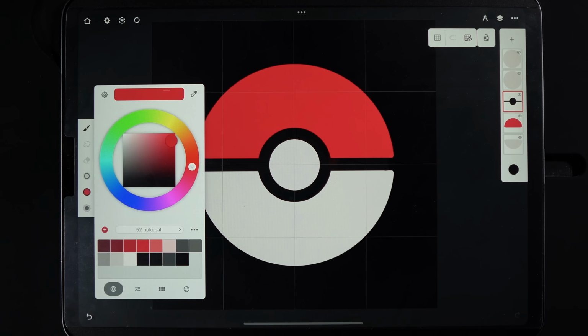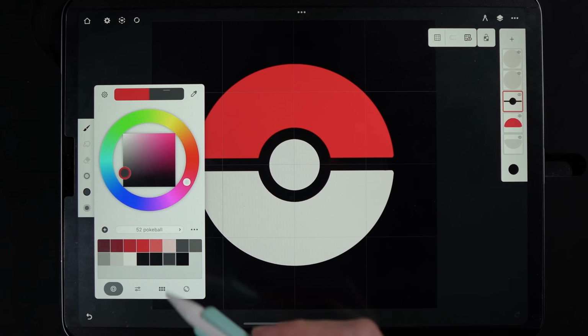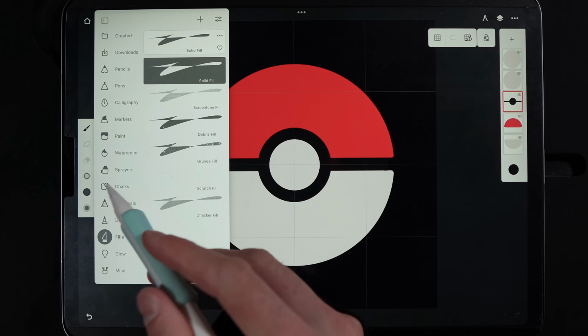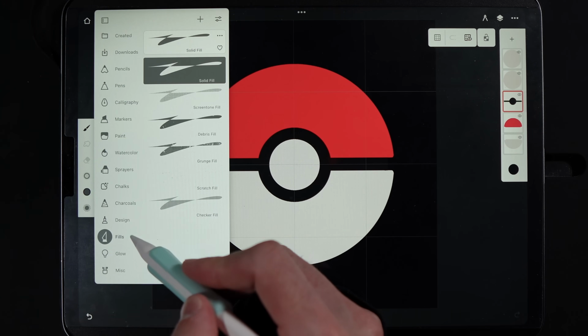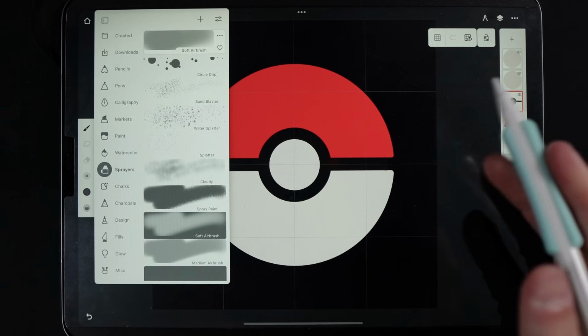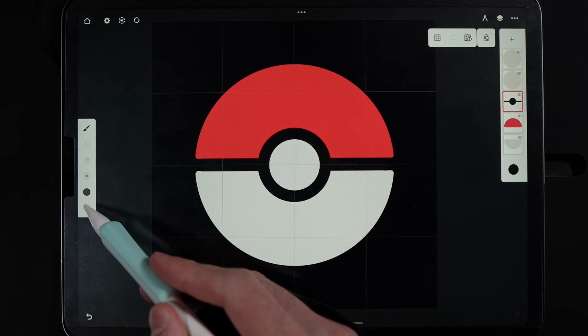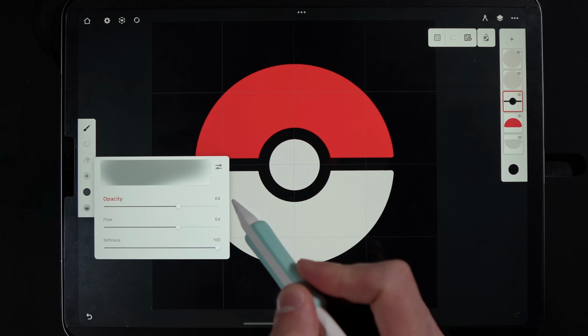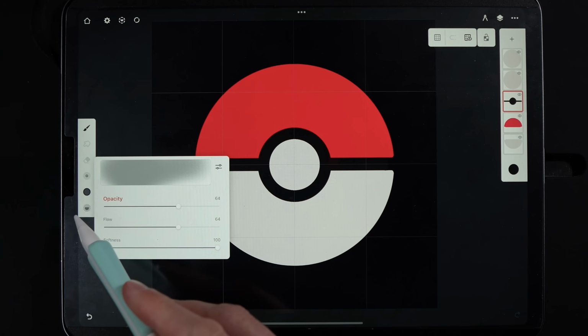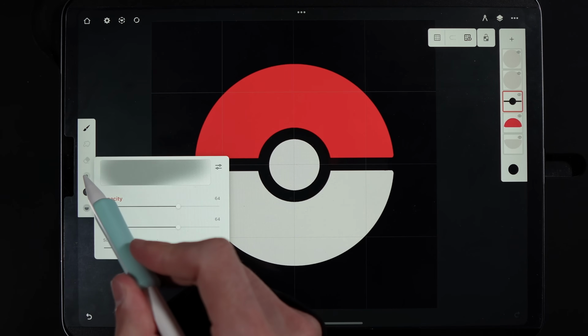So if we go to our colors, we grab this light gray here. It's the third color in from the right on the bottom row. You can see which one I'm tapping on. Go to your brush. We want to go to the option of sprayers. Where's sprayers? There we go, sprayers, and we want soft airbrush. Now this is going to be the majority of this tutorial using this brush. So let's dial in our settings. Let's make sure that yours match up to mine, 64, 64, and 100 on this option here, just to change that. And that's just my personal preference.